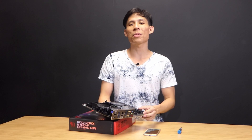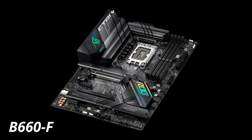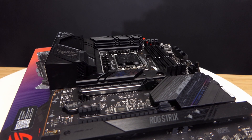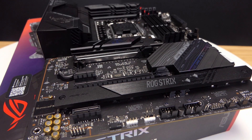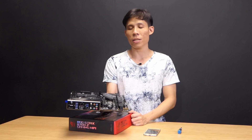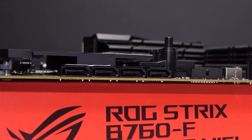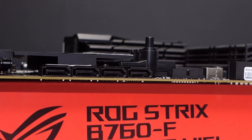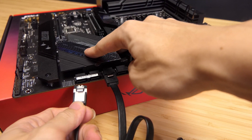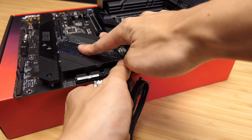For storage, this is where the B7 has a notable upgrade over B6. The B6 only had two PCIe 4.0 x4 and one 3.0 x4 M.2 slots, but the B7 now has three PCIe 4.0 x4 M.2 slots. It also has four SATA ports arranged in a single-line configuration, making it much easier to remove and plug in SATA cables when the board is installed in a case.